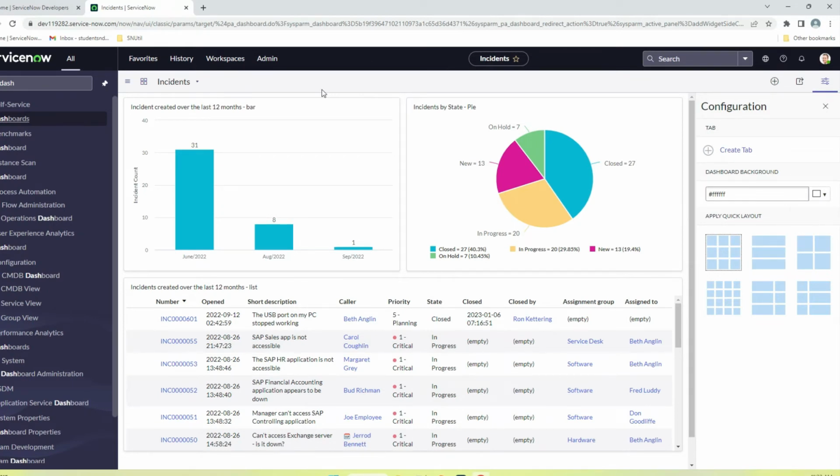So the users will have the ability to see all the information summarized in a single view. All the changes that you make over the canvas of the dashboards are saved automatically. You don't need to click save in this case. That means that at this point, there's not anything else that we need to do. So the dashboard is complete, but we will continue exploring other aspects of the dashboards.